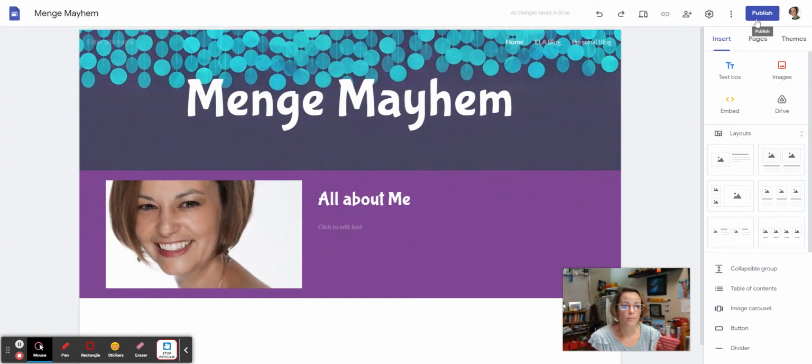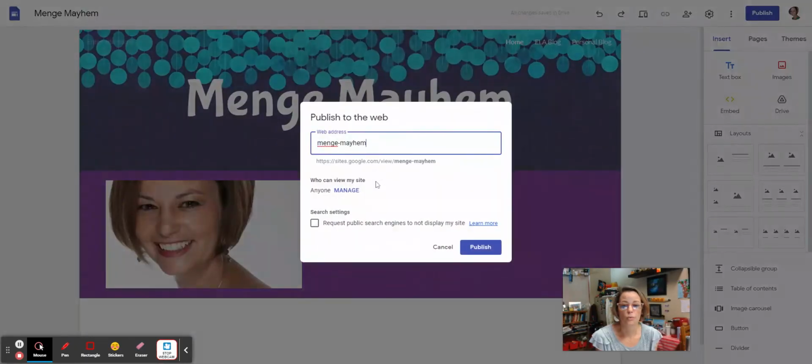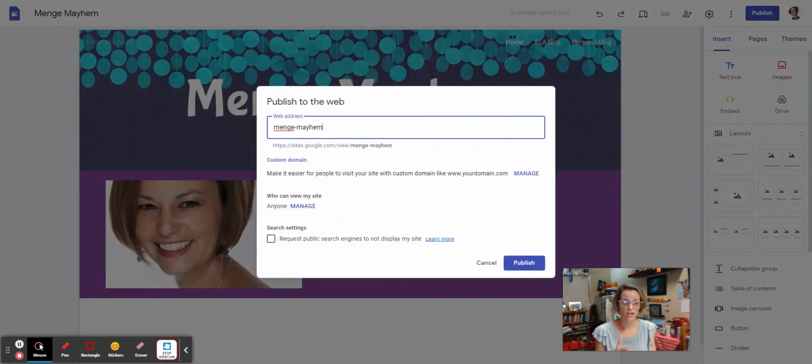The last thing, and we'll talk more about this tomorrow, is the publish page. Once you're ready and it's good to go, you can publish it. That doesn't mean, guys, that your blog and your webpage is set in stone. It's a living document, so you can change it all the time. What this means is the first time you press publish, or you make changes and you press publish, it updates it, okay? Now, this is where our students have a really tough time because what do you want the name of your actual site to be?